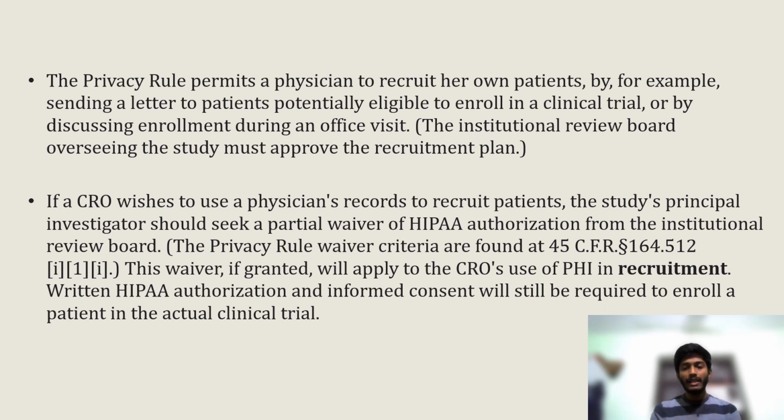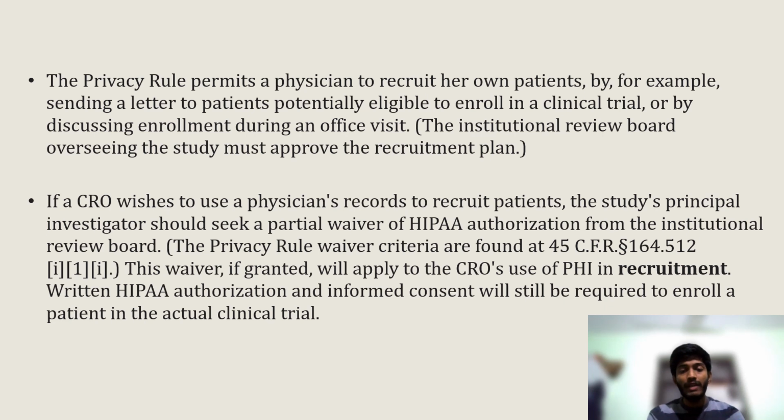For example, let us say I am a doctor and I know a patient who is very eligible for a drug I am testing. Then what I can do as a researcher is send a letter to the patient who is potentially eligible to enroll in this clinical trial, or discuss this enrollment during an office visit, which is official. If a CRO, that is a contract research organization, wants to recruit any patient, as a CRO doesn't have any prior relationship with the patient, then the study principal investigator should seek a partial waiver of HIPAA authorization from the Institutional Review Board, that is IRB, which are stated below.